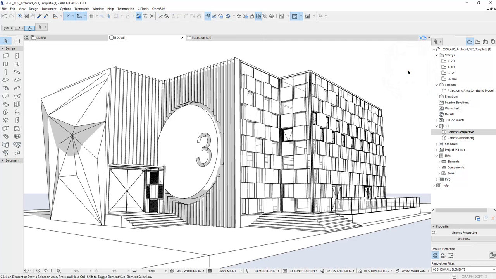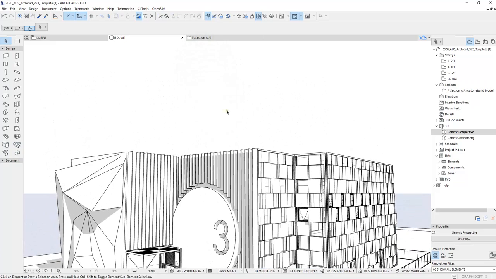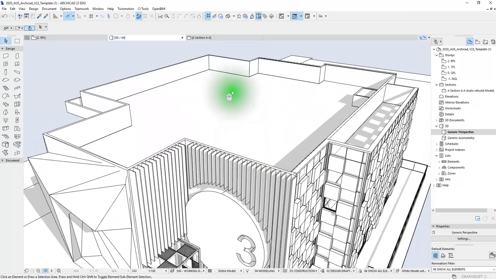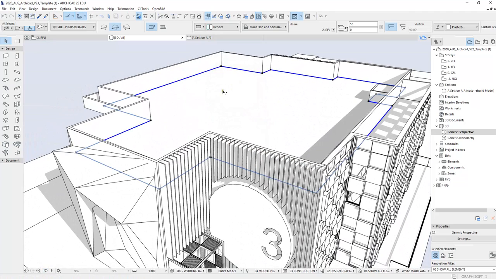In this tutorial, we'll be learning how to create universal beam for our roof. As you can see, this is my 3D model. So if I go all the way up, just to show you what I've got here. Now, this is not a roof yet. This is actually the ceiling panel for my first floor.